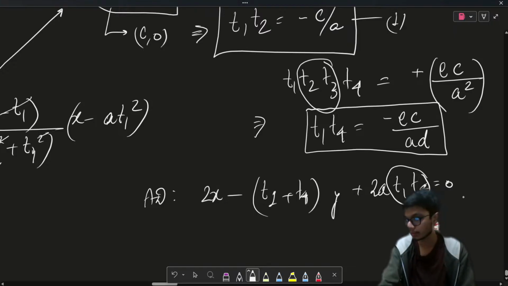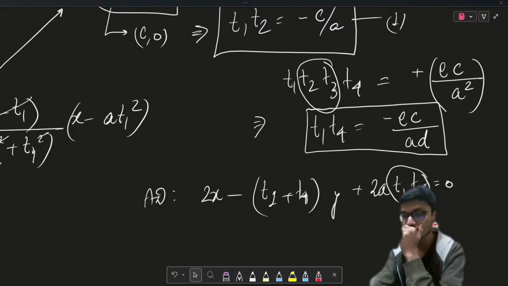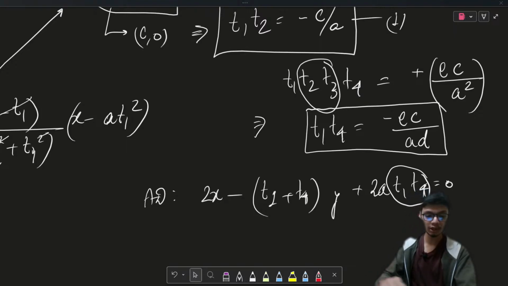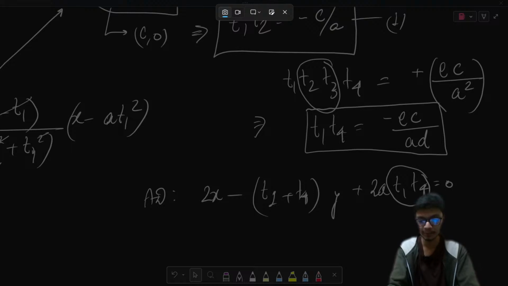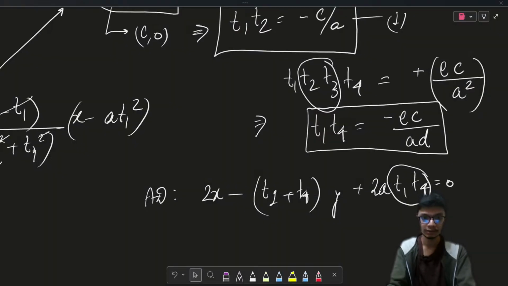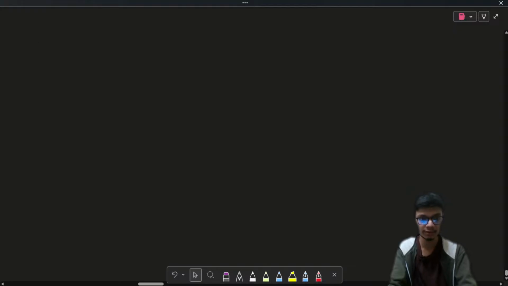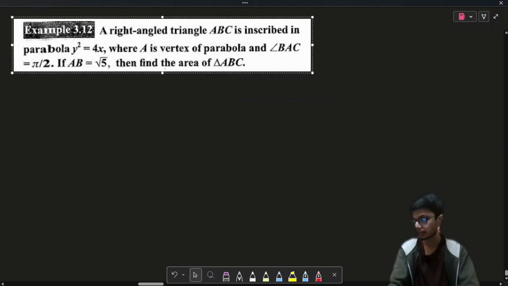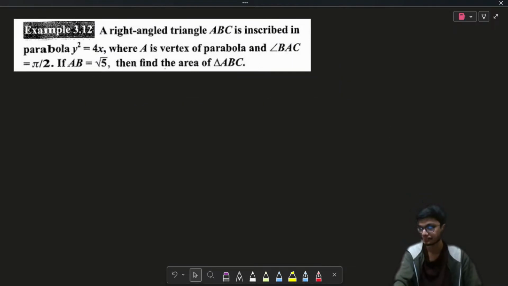Alright, so I hope this is clear to all of you. Is this part clear? So this is how we can solve different types of problems that we can encounter. This problem is quite an interesting problem to understand how we write down the equation of a chord of a given parabola. Let us now focus on some other geometrical aspects of a parabola. This lecture is a basic lecture for discussing basic questions on the parabola. In the next lecture, we are going to discuss other important relevant theories.